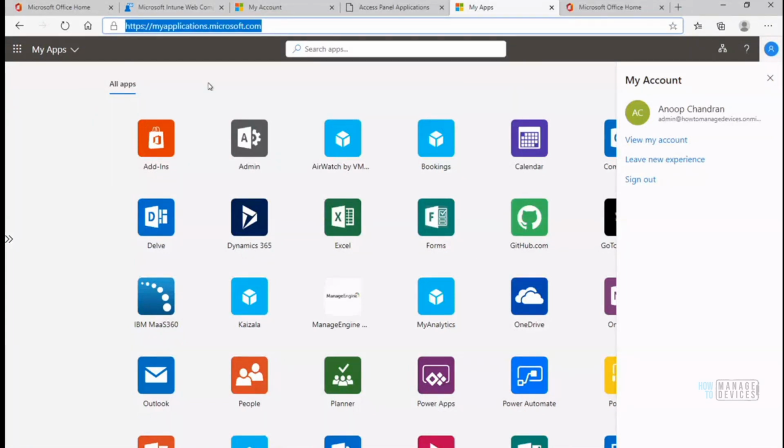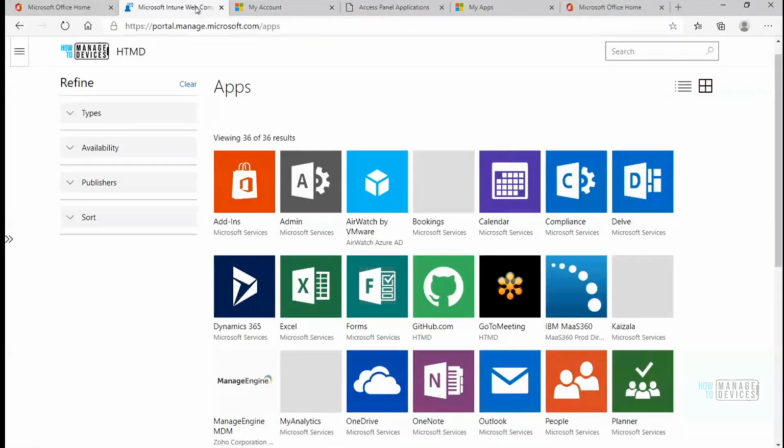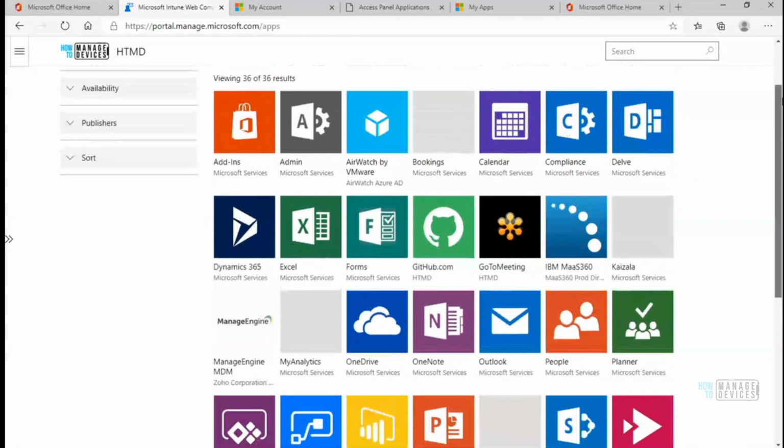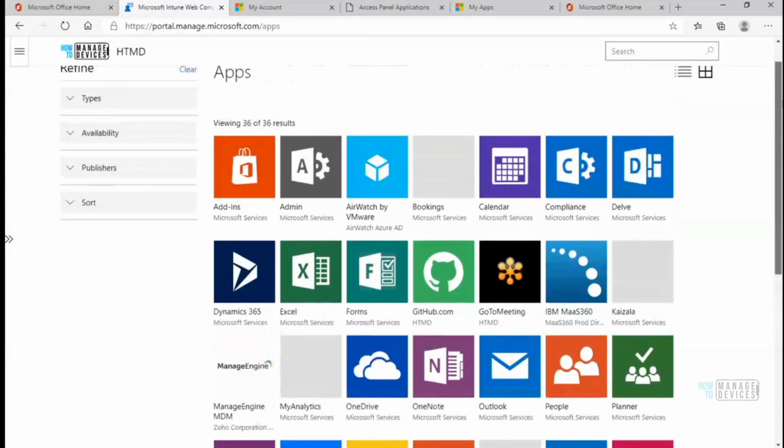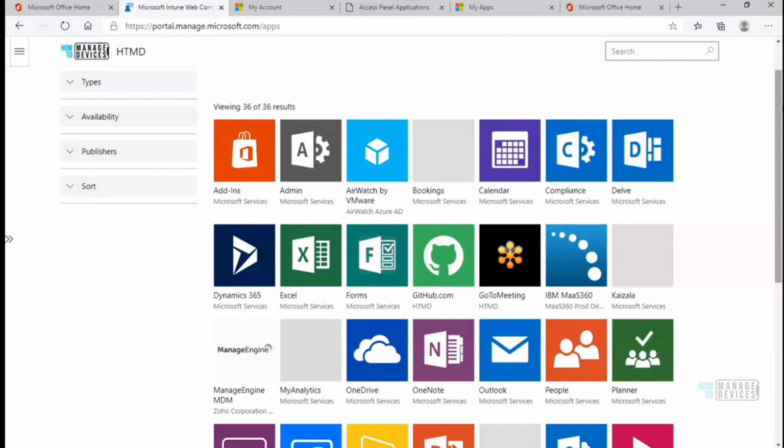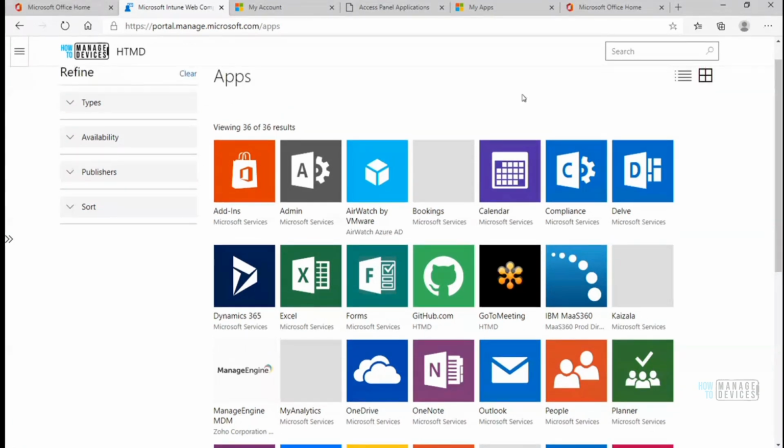The MyApplications.microsoft.com portal is best for some organizations, right? They are probably leaving that to organizations to decide. But my recommendation is to educate the users appropriately, so that they won't struggle during this transition period, to understand where to go and where to access the application. Okay, so that was about the end user application portals. I don't have anything else on this topic for today.